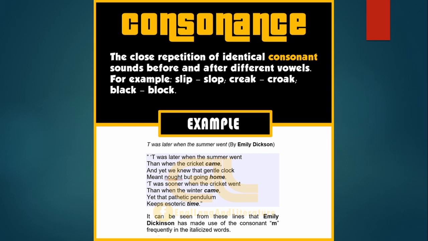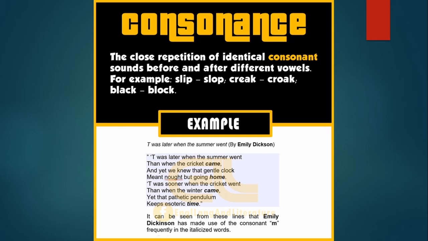It can be seen from these lines that Emily Dickinson has made use of the consonant m frequently in the italicized words: came, home, time. Came, home, came, time. So there is repetition of the sound. Emily Dickinson is using the sound frequently in the above stanza.